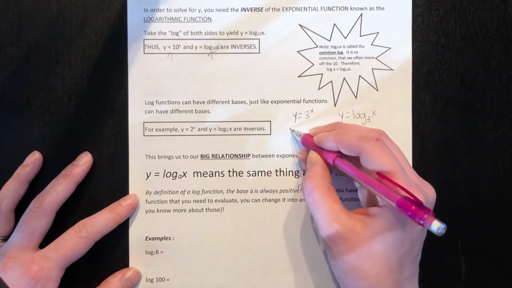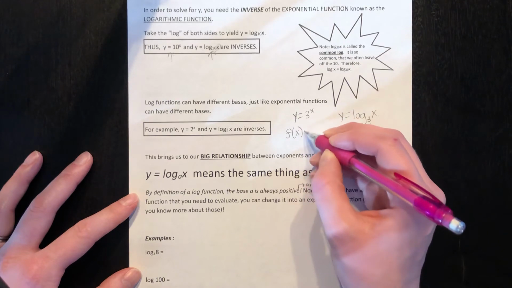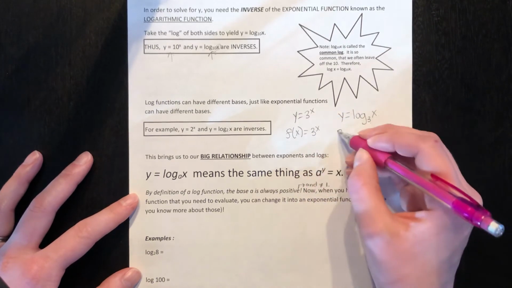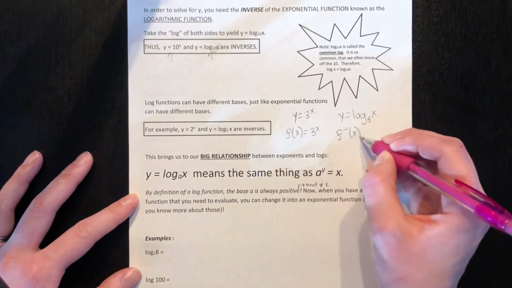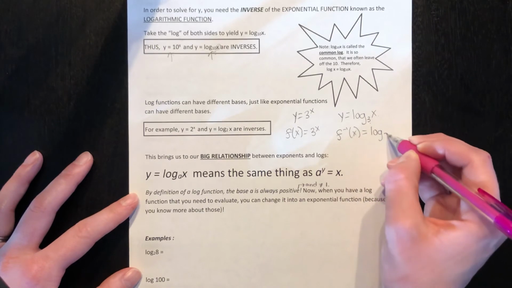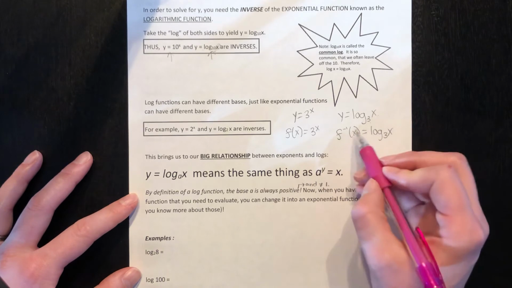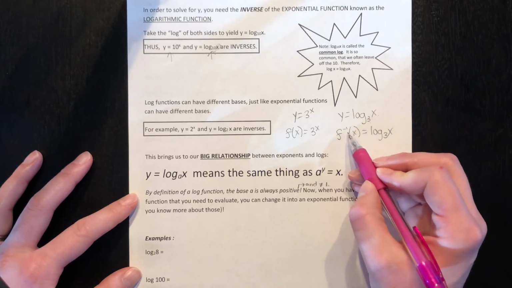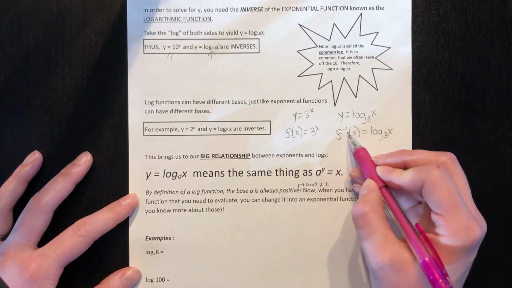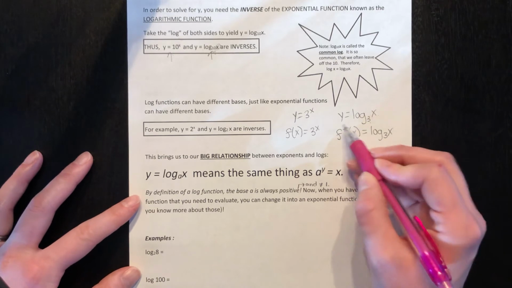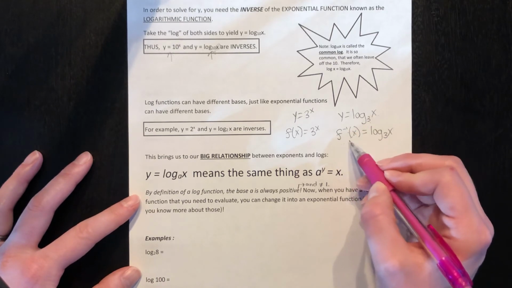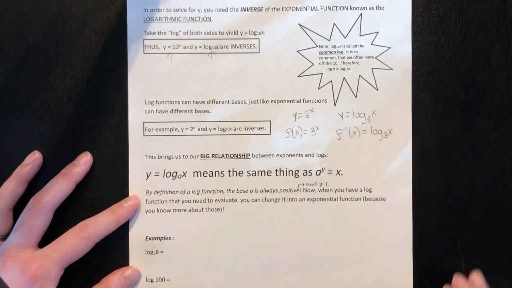So perhaps a better way to talk about them would be to call this f of x and to call this f inverse of x. The inverse notation looks like a tiny little -1 here as an exponent. Don't say f to the -1. That doesn't make any sense. This is just the notation for f inverse. Whenever you see this, it's just talking about the inverse of the function f.